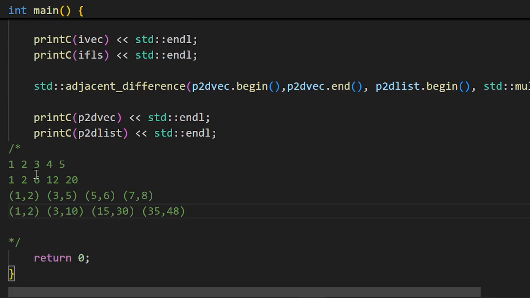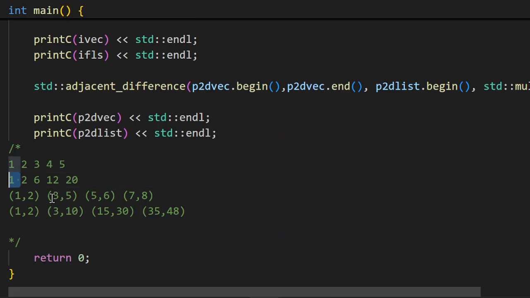If you want to see only the difference, for example, if you are not interested in the first item here, then you may want to remove the first element, right? But if you remove the first element, then you will be losing information. So if you don't care about that information you are losing, then it is okay to remove this first element.